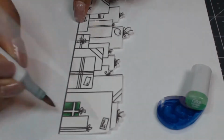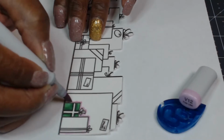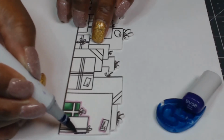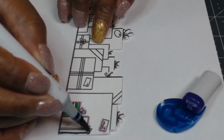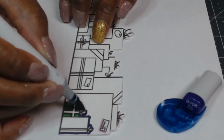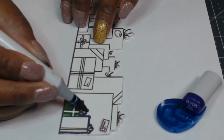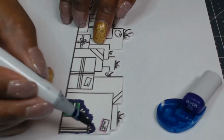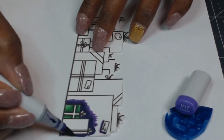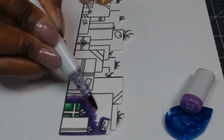And I only used 3 colors because I had a color palette in mind based upon the color of pattern paper that I wanted to use as a matte for my card. So I'm using this purple color, a green, and then this RV color because I was going for a nice bright pink color for the 3rd color in my palette. So where I put my shadows basically is wherever one gift is in front of another, wherever the ribbon is going across the gifts, and wherever the tags are. Those are the places that I am looking to create a shadow.